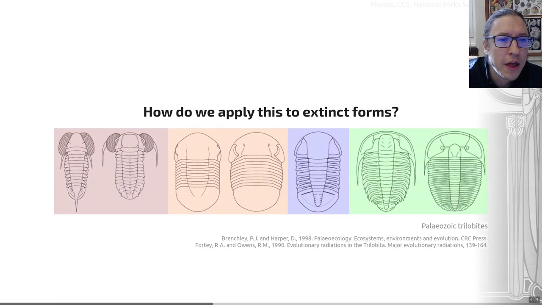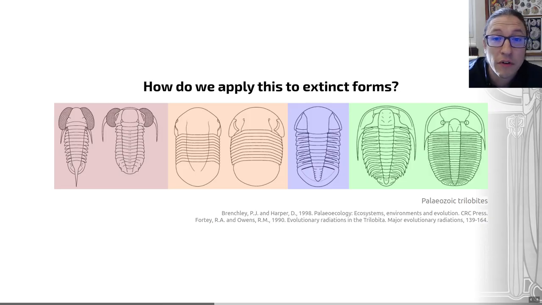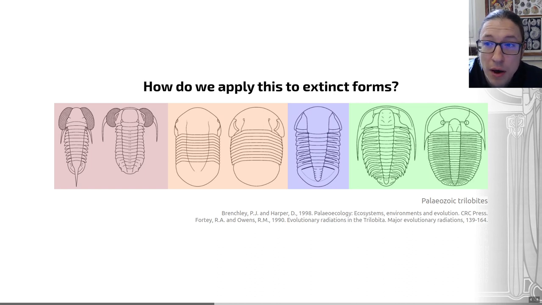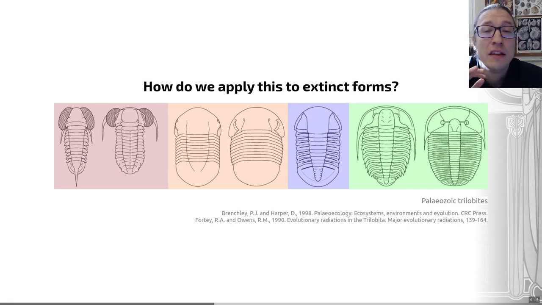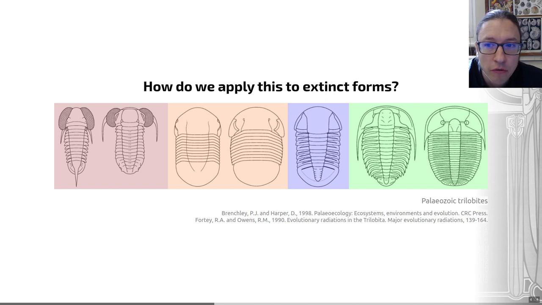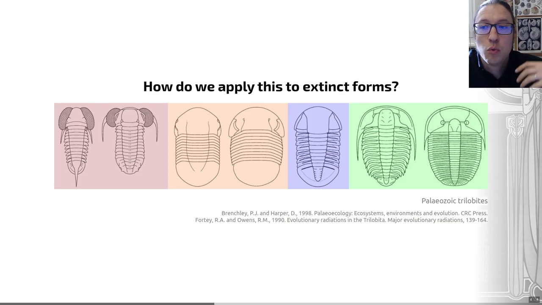Let's apply this in a real-world example by looking at some very ancient organisms — Paleozoic trilobites. Trilobites are a group of marine animals that lived from around 520 million years ago to about 250 million years ago, making them very much an extinct group. They are a really diverse group, making up the majority of known marine species diversity across that period, and they show extensive convergence. We see the same forms appearing repeatedly in different lineages — things we call ecomorphs — reflecting convergent evolution in different groups of trilobites towards the same life strategies.